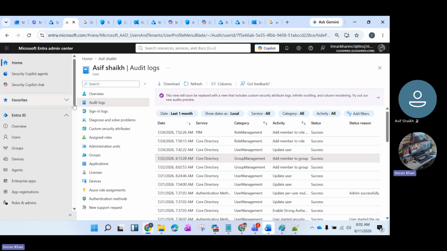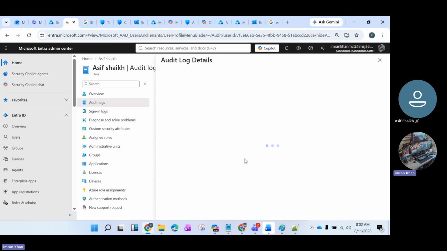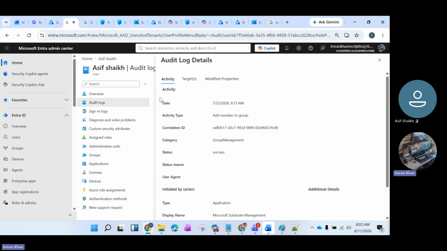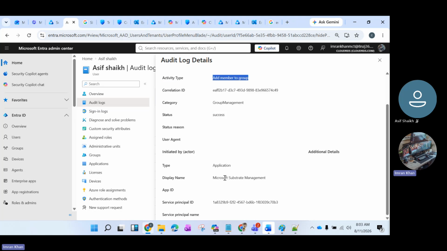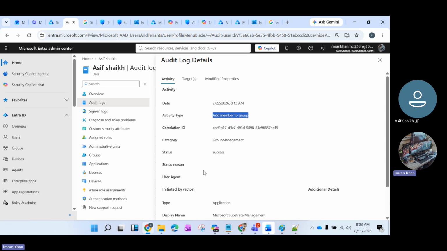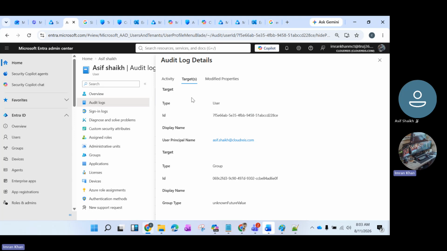First I check the user audits and filter on group management. Then I check the activities, such as add member to group or remove member from group, to see who added or removed this person.